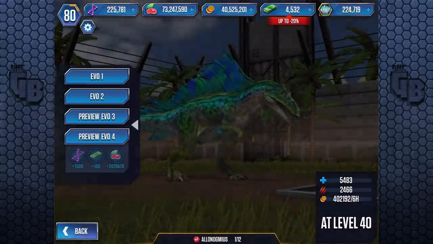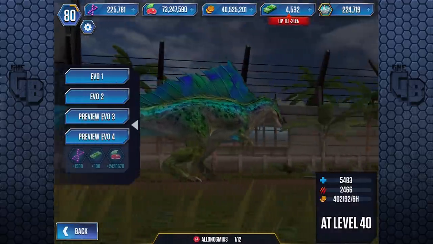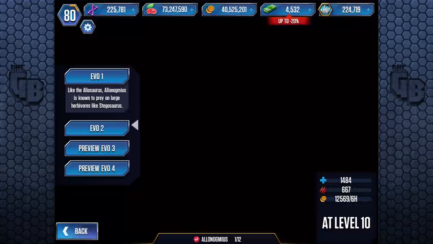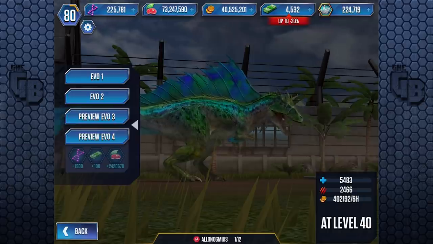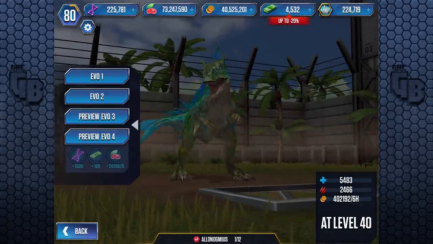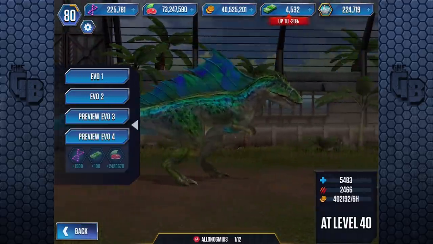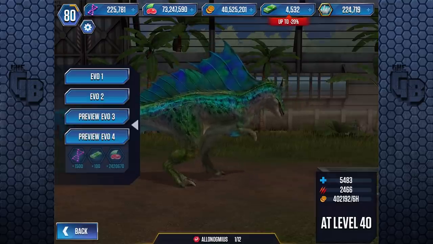So at level 40, its fins are a little bit big. It has some fins on its, whatchamacallit? Ah, that is interesting. They've glitched it. Well, at least they've forgotten about it. Oh, dear, man. It's got more spikes on its head. It's got fins on its arms. Yeah, not too bad.